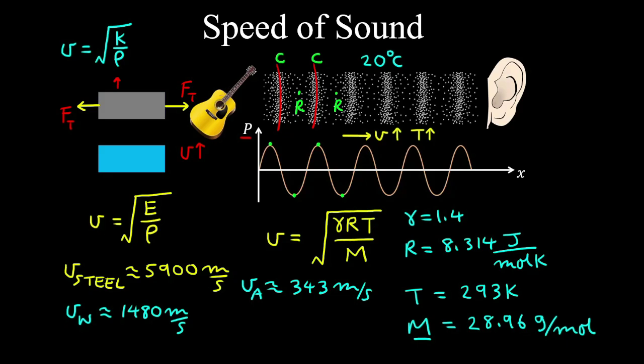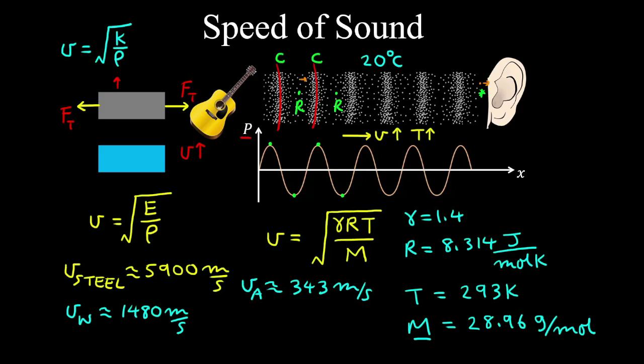So for example, if you vibrate the strings of this guitar, the sound propagates through the medium through the oscillation of the air molecules, which interact with neighboring air molecules to propagate the disturbance. So you get repeated regions of compression and rarefaction, and this disturbance propagates and can be heard at some distance away. So note that the particle itself is not moving from here to the person's ear. The disturbance propagates through the medium, through the interactions between oscillating particles and their neighboring particles.